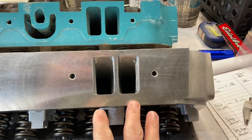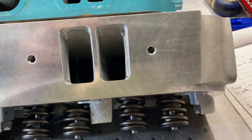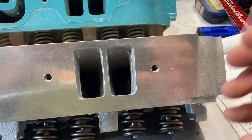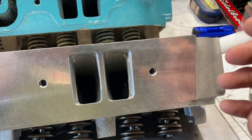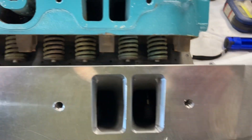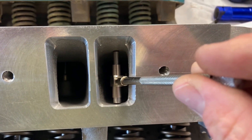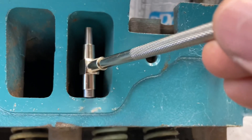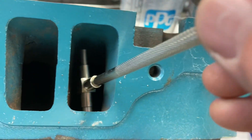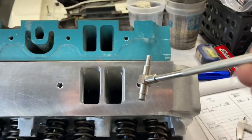Here's a perfect example of how the size of your porting does not always dictate the amount of flow of the head. Keep in mind if these heads were hogged out and opened up to a three-inch pipe size, in theory it has more capability of flowing than a two-and-a-half-inch pipe, but it may not have as much velocity. I measured in about a half inch on the bottom of the Edelbrock. If you look at the stock 915 head, it goes on forever way into the head. So apples to apples at that same half inch, that's the amount of difference in these port sizes.